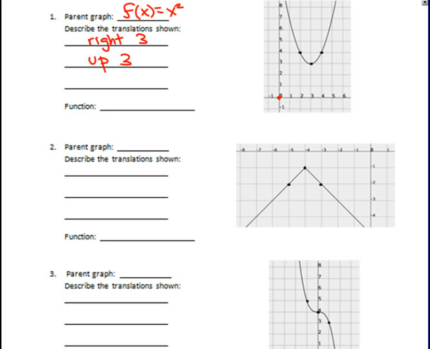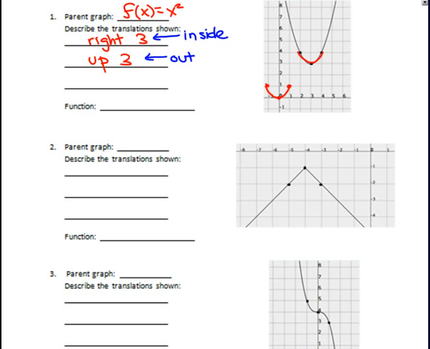Now we have to look, is it being stretched, shrunk, flipped, anything like that? Well, it's facing up, so we know it's not being flipped over the x-axis. It's kind of hard to see if it's flipped over the y-axis, so we're not going to worry about that. Now we have to look, does it go from our points? Normally, here would be our points. So does it keep going over 1, up 1? Yeah, our slope is about the same. So the only thing that's happening here is that it's moving right 3 and it's moving up 3. So we have to figure out, well, where does this go, outside or inside? Up we know goes outside, right we know goes inside.